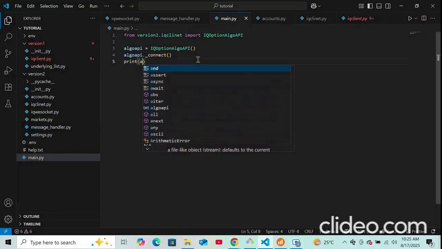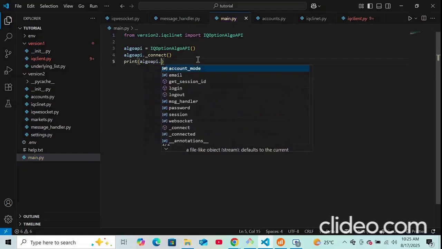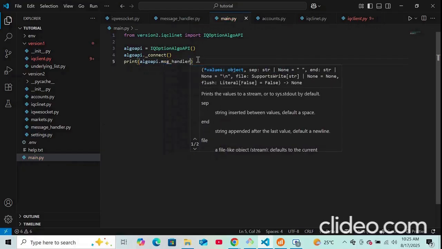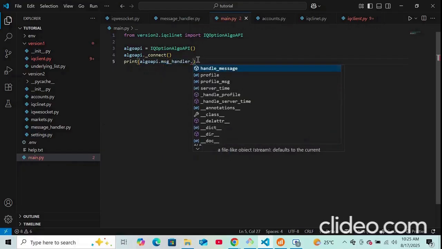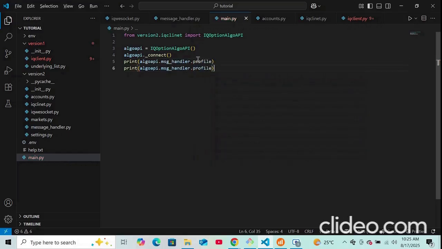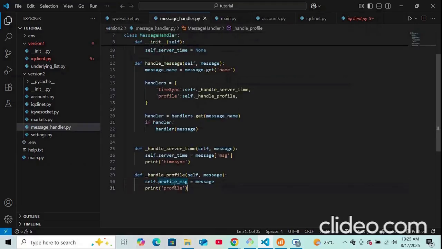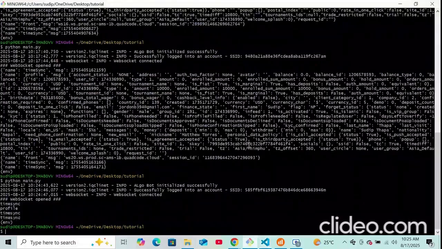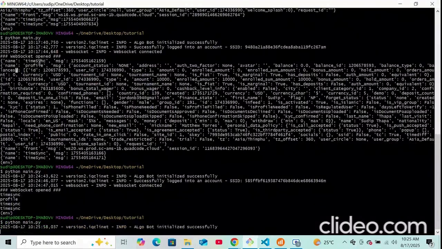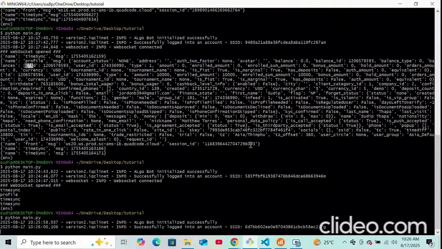So the Algo API has something called the message handler, or MSG handler actually, and this message handler has a profile message attribute, and in the same way it has server time. Now let's get rid of this print and run the script. This time we are going to get time sync one time and profile message one time, right?